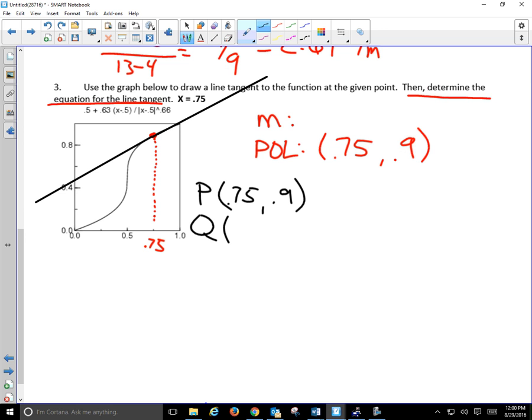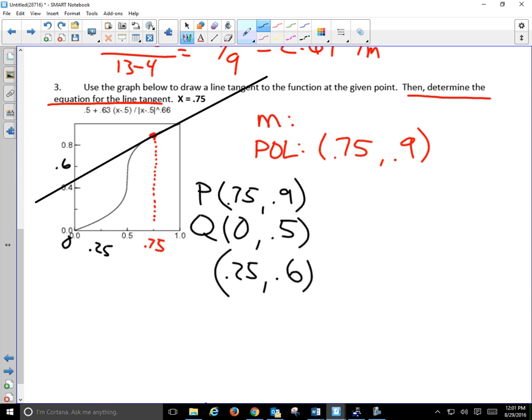0.25 and 0.6. Is that what it shows, Maddie? 0.25 and 0.6 is a reasonable choice. I would also consider choosing, say, 0 and 0.5. I think any of those choices are fine. 0 and 0.5 or 0.25 and 0.6, I think any of those choices are acceptable. Everybody okay with that? Can I now find the slope?